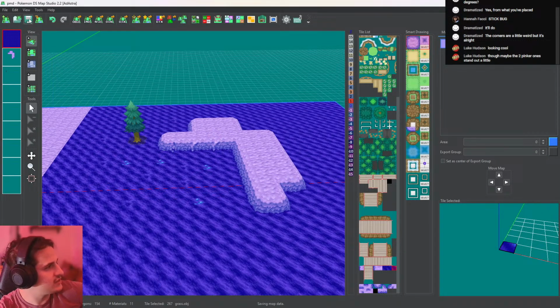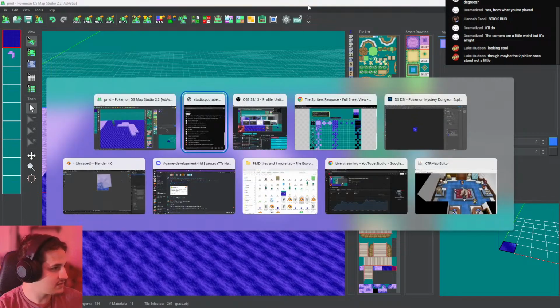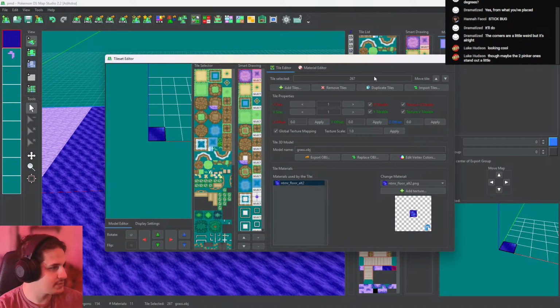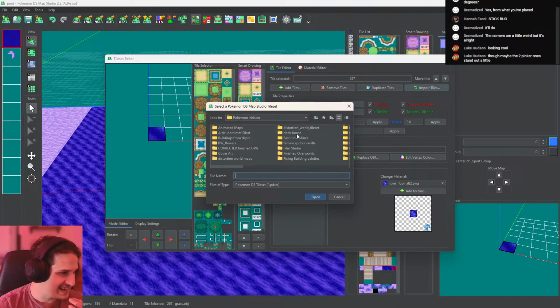I have an idea of how we can do these void tiles. This might not look good, but I'm gonna give it a shot anyway. So let's take a look at some slope tiles, and we're going to rotate them and change them around and stuff. I'm gonna need to import this from, I think it was the Rowan Road.